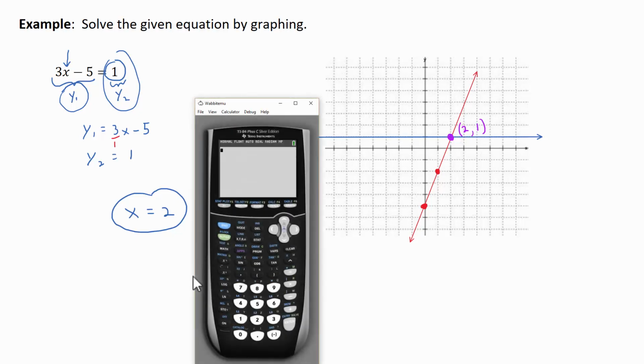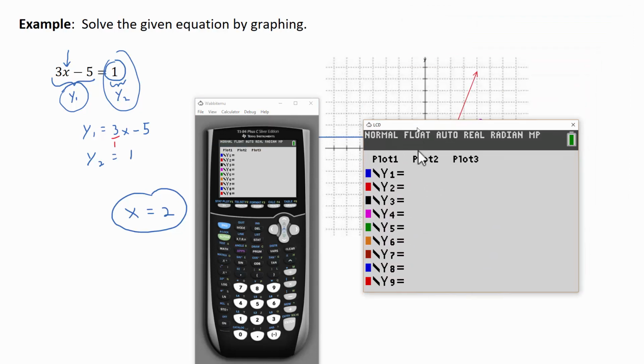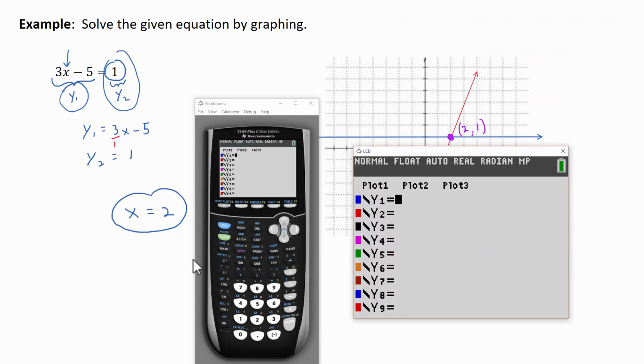Now, the reason this method is so powerful is you can use computers, or in this case a calculator, to solve harder equations that you might not be able to solve by hand. So on the TI-84 or 83 plus, go to y equals, and let's solve this on the graphing calculator. Let me get a bigger screen here that you can see. There we go. Let's type in, and this is why I use the subscripts y1 and y2, because that's what the calculator uses.